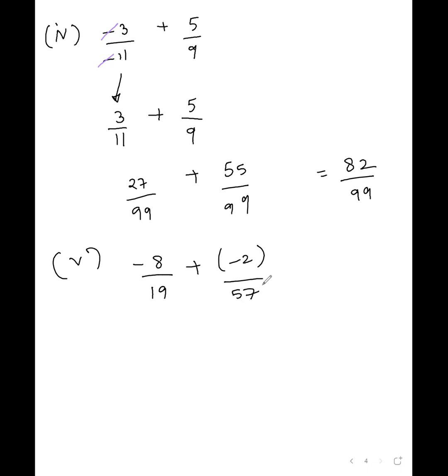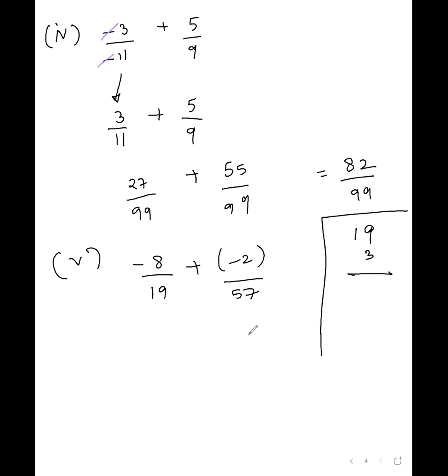For this question, can we just multiply the denominators? See, Hiba, the thing is, we don't know whether 19 is a factor of 57 or not. So let's do one thing. What is 19 multiplied by 3? 57. So that means 19 multiplied by 3 is 57. So you can't just multiply the denominators with each other. Okay. Are you understanding why?